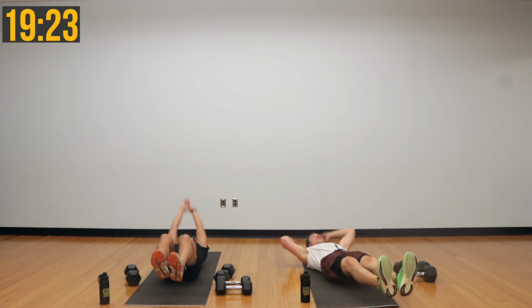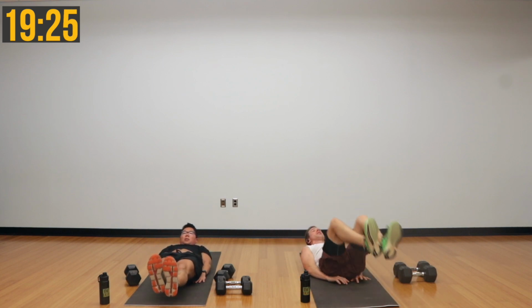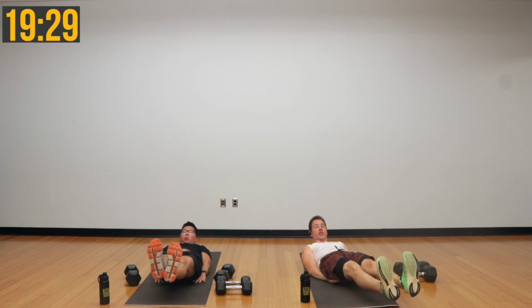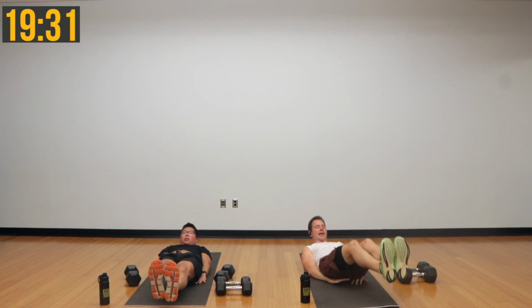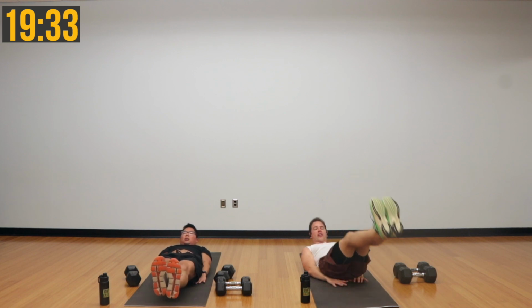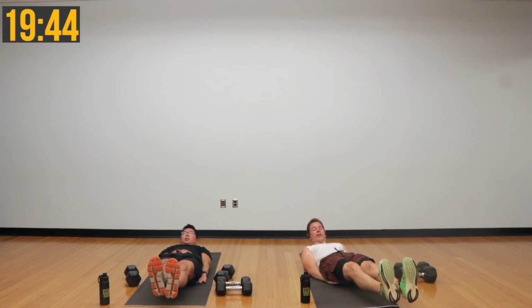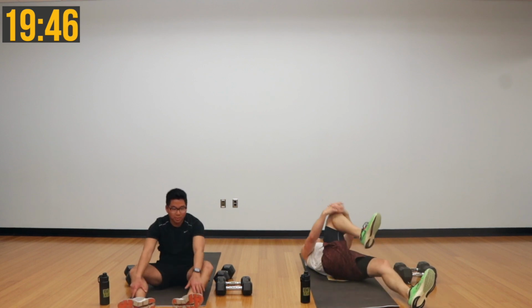3, 2, 1. Hold. On the 6-inch hold, keep your legs straight, your heels low. You can elevate your knees or elevate your feet as you need to. You got 10 seconds. 10 of the best seconds of your freaking life, baby. 5, 3, 2, 1. 15 seconds. Right back to it.